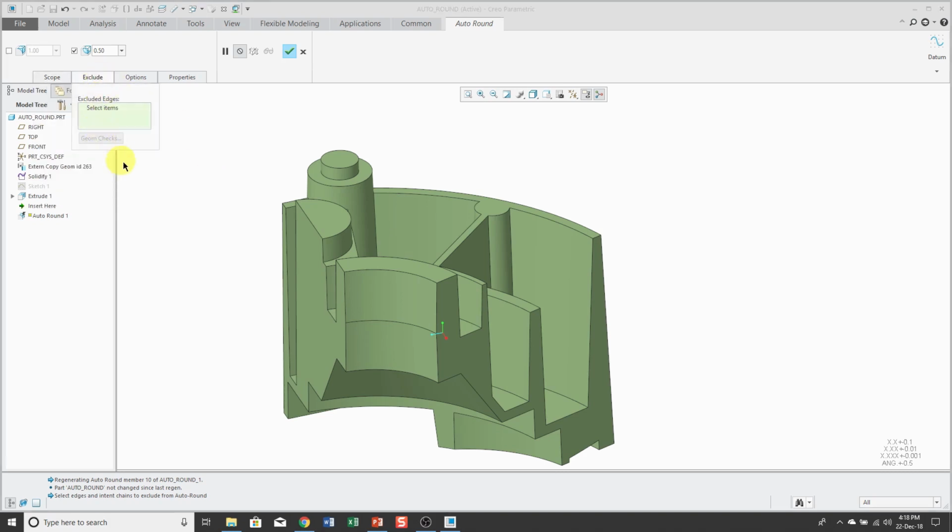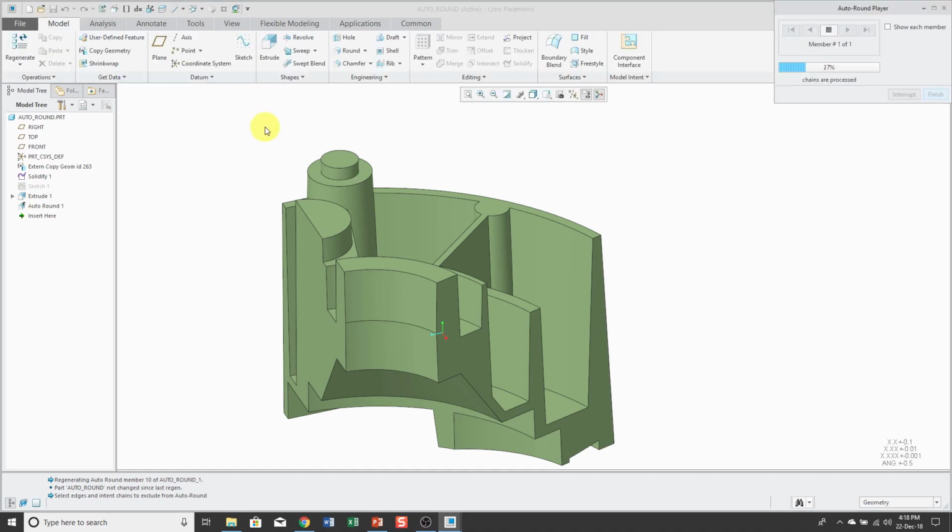And if you go to the exclude tab, if there are certain edges that you didn't want to have fillets applied, you just pick them in the model. You can use the control key for selecting multiple ones. From the Options tab, you have the ability to create this as a group of features to begin with, rather than creating them as a single auto round feature and then using the Convert to Group command from the right mouse button menu. And here's that other option for making the features dimensions dependent on one another. And Properties tab, as always, this is where you could rename the feature. Let's hit the check mark and let that process.